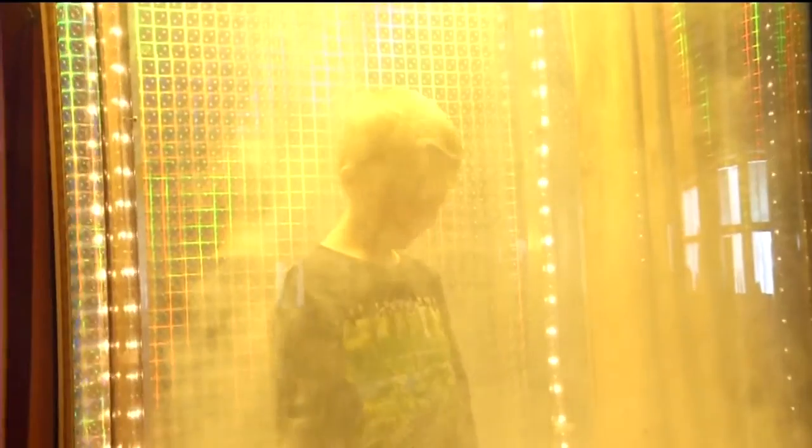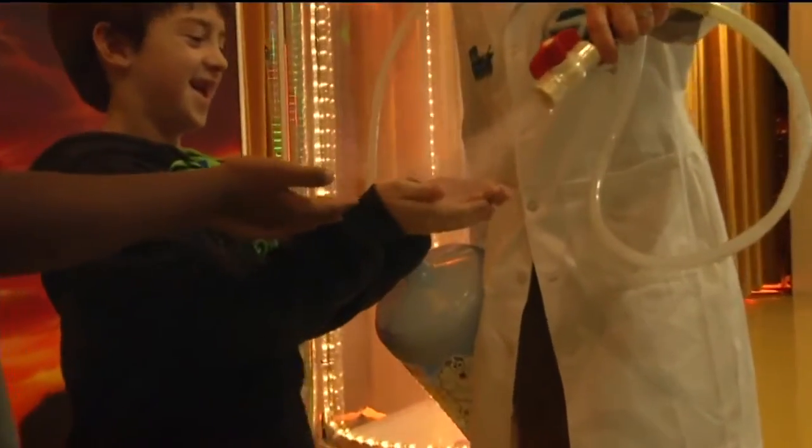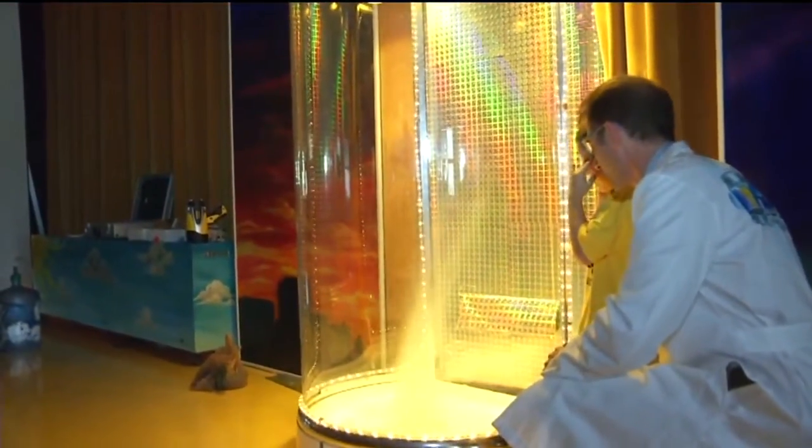We also talked about clouds and what makes a cloud — how it's water molecules and why you can't see through. Someone got to experience that. We poured a cloud into their hands and talked about it. Now the words evaporation and condensation were a little big for them, but they understood the concept.